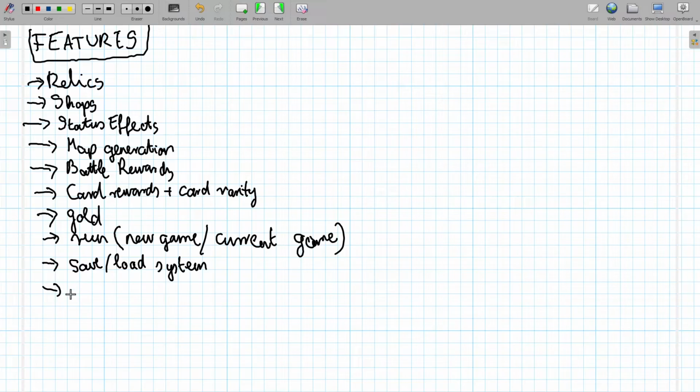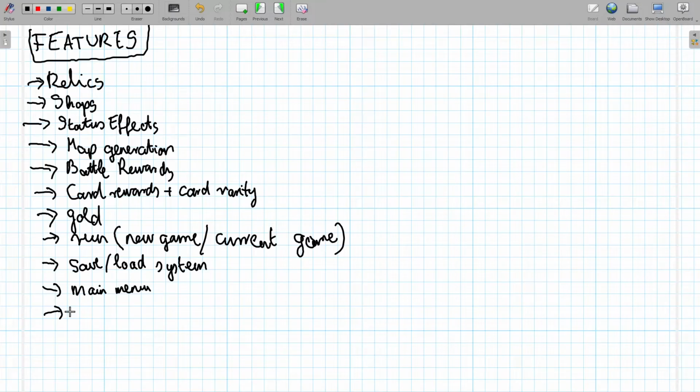What else? We need to have a main menu. I won't spend too much time or detail creating a gorgeous menu with options and all that stuff. You can see that these are really gameplay focused or gameplay related features. Sure, I could do a 50-minute lesson on options menus, but that's not the point of this course.